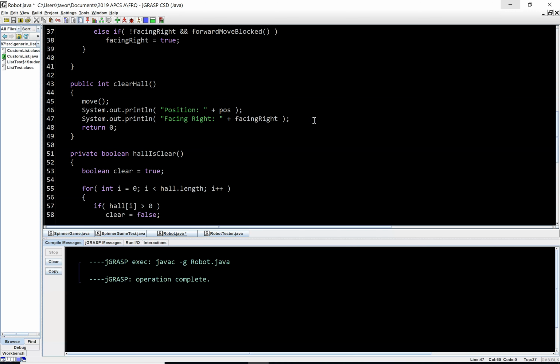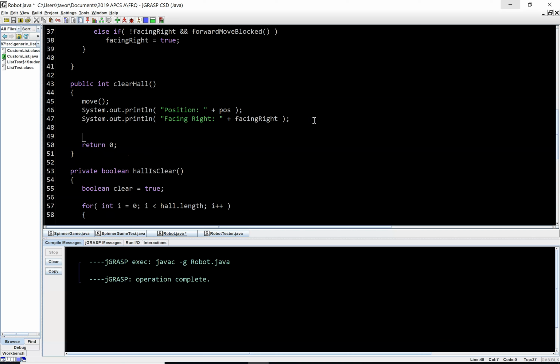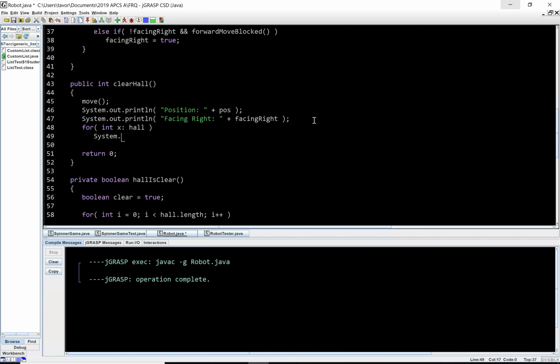It's quick and very easy to program. For each integer x in hall, System.out.print. Actually, I'm going to print them on the same line, so I'm not going to include the ln, and I would do x, whatever x is, followed by a space so that I can have a space between the elements, like that.